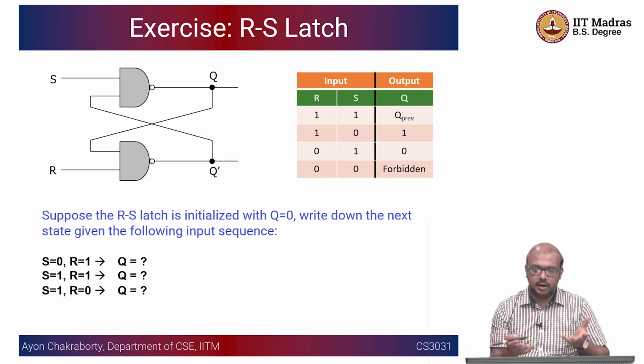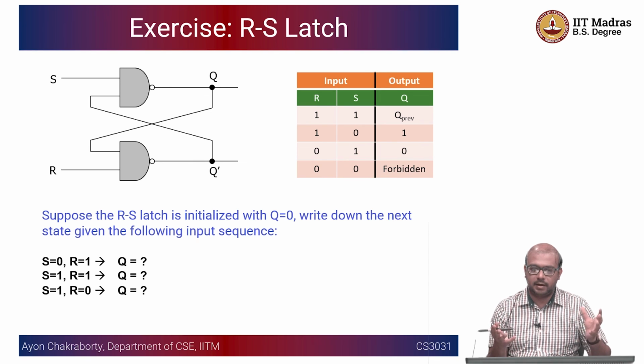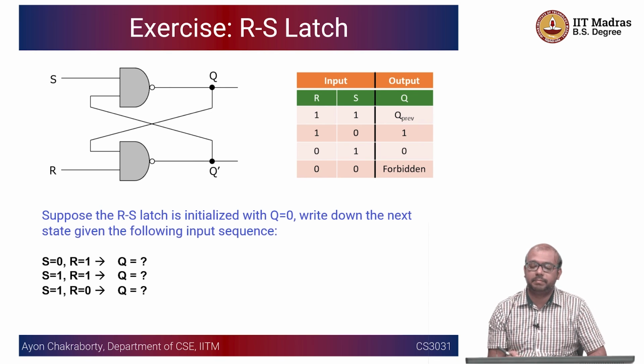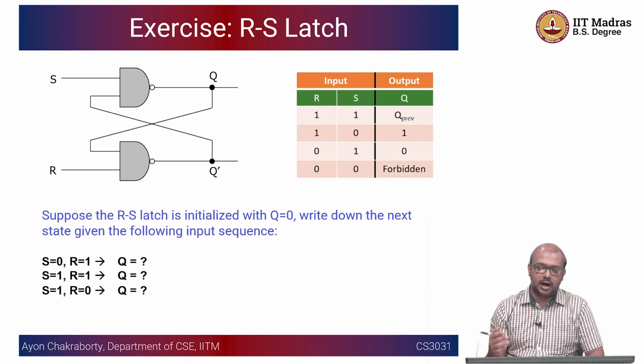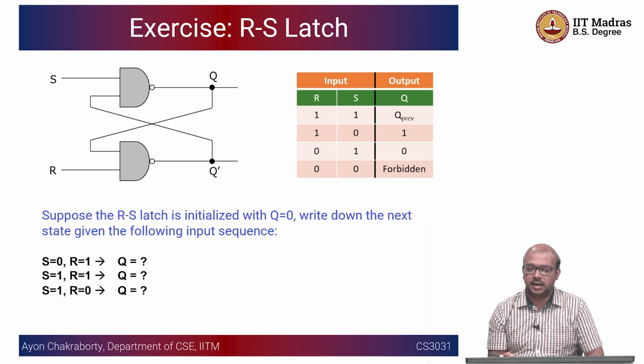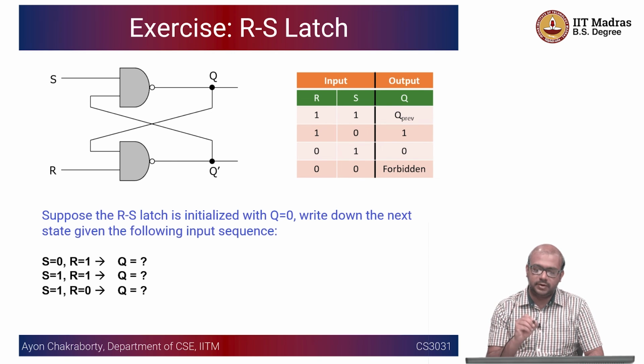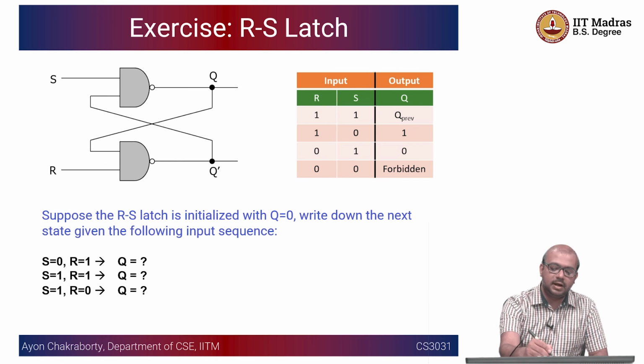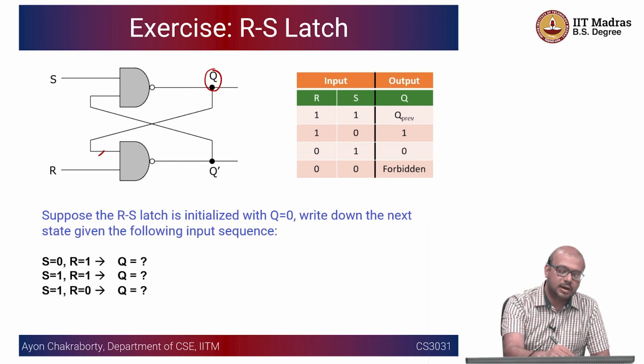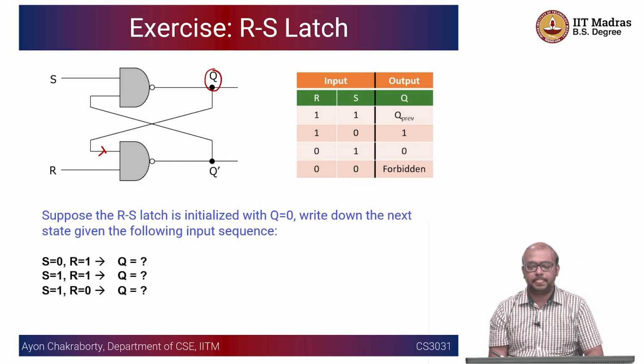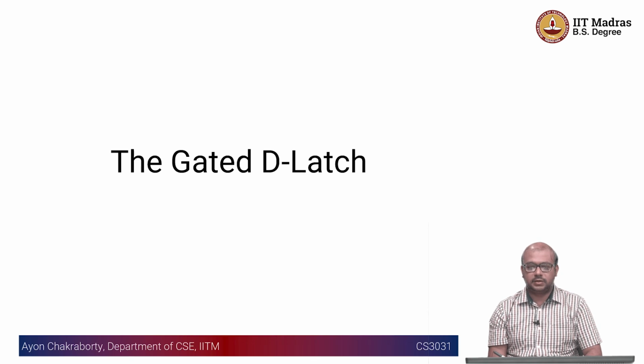I am repeating it now that please understand this kind of latching and the feedback mechanism, particularly if you are confused about it. Talk to your instructors and see how this feedback mechanism works, whether you are really understanding it or not, because if this concept is not clear, the entire sequential circuit is going to be dependent on feedbacks. The current feedback is being actually sent to the next time as an input. This is important to understand how it is working. So I'll stop here. The next thing that I will study is this gated D latch.